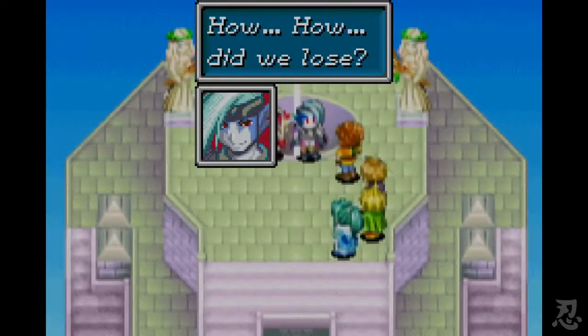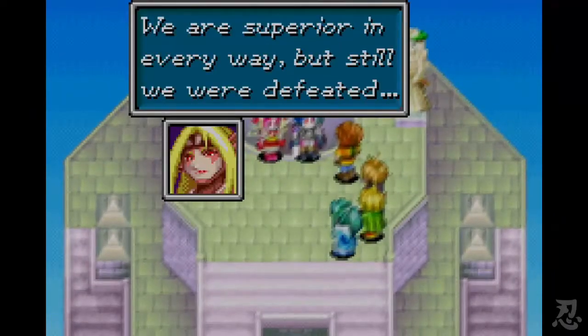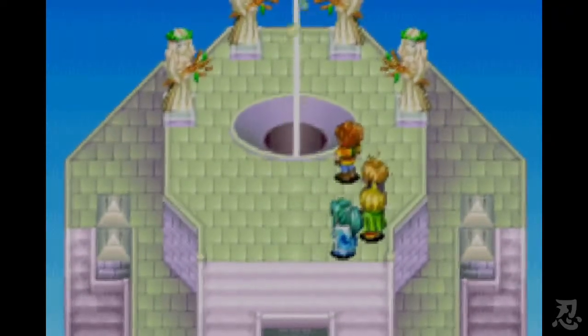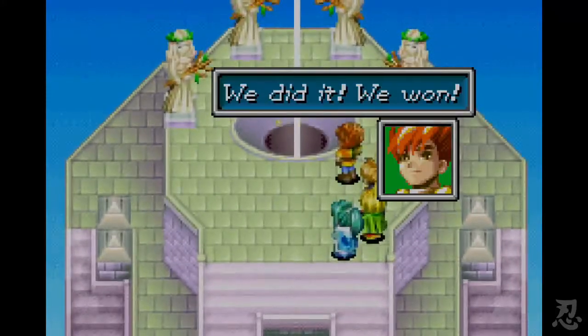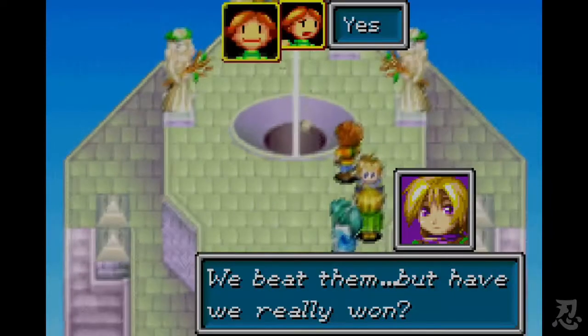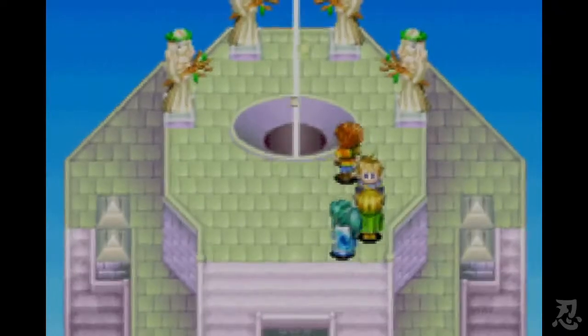How did we lose? We are superior in every way, but still we were defeated. And they fall into the lighthouse. We did it. We won. We beat them, but have we really won? No. All our efforts were for naught.